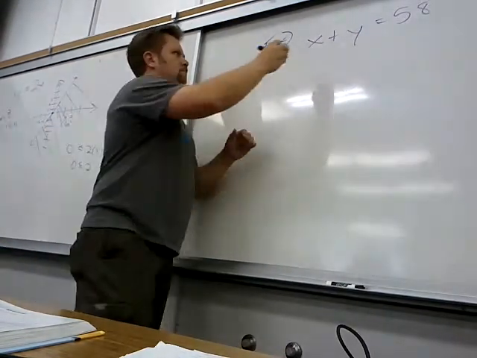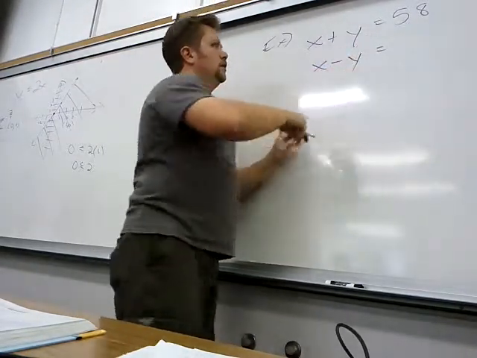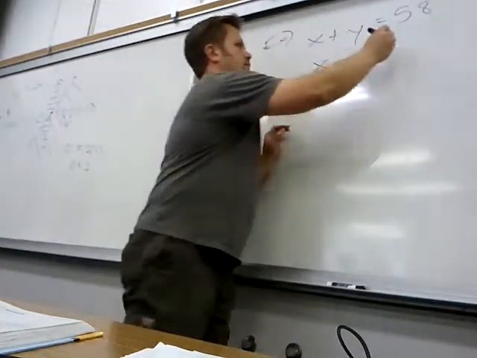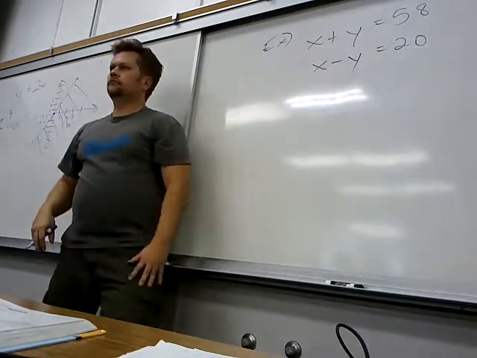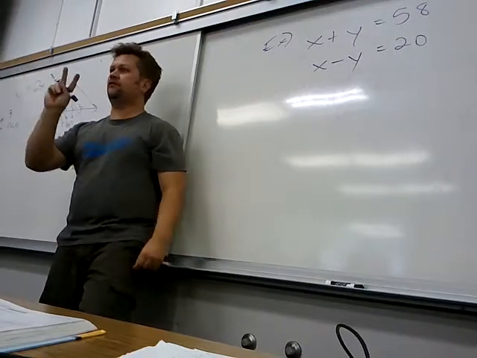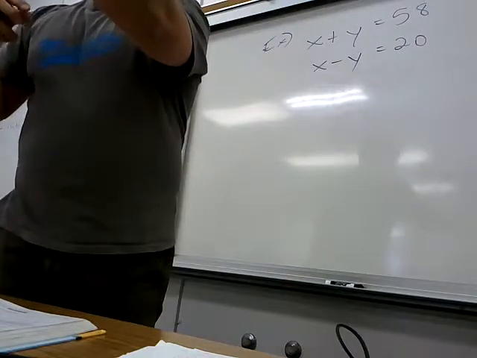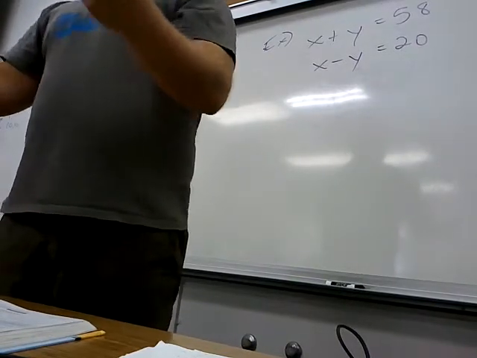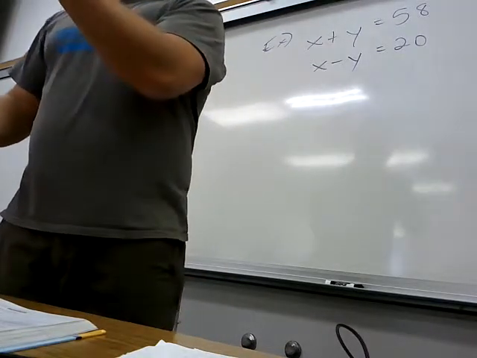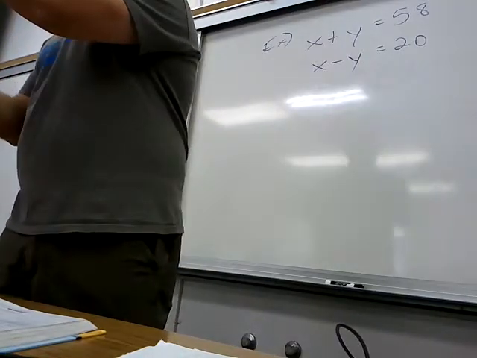So let's say that the difference in our ages is, let's see, I don't know, 20. Now, I should be able to figure this out because I have 2 distinct pieces of information. And what I mean by distinct, if I said I was twice as old as you, and you're like, that's not enough information. I said, okay, well then she's half as old as I am. Did I just give you 2 pieces of information? No, I told you the same thing twice. I still have 2 things I don't know and just 1 piece of information.